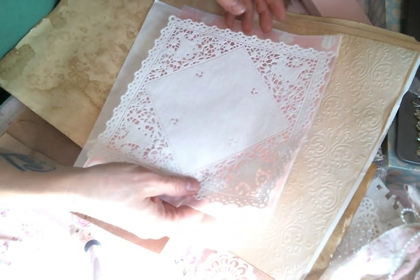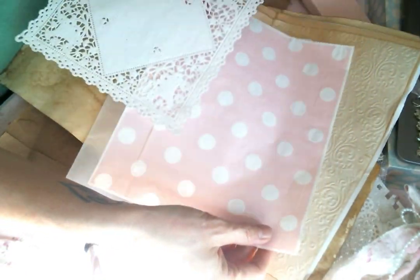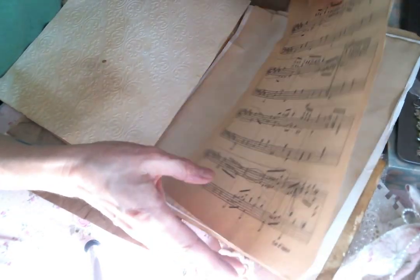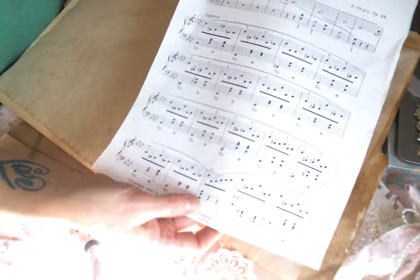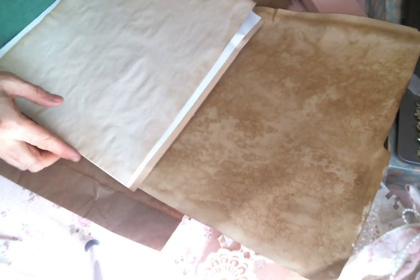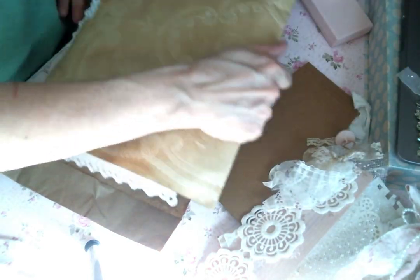And here's the full doily — that is a gorgeous doily. And then some beautiful pink polka dot paper. Look at this embossed dyed paper — that is absolutely gorgeous. And some vintage music paper — yes please. And some dyed paper and more music paper. I'm so excited to have this dyed paper, Doreen — thank you so much, my friend.